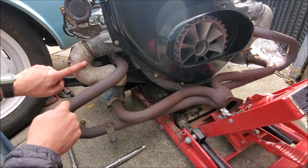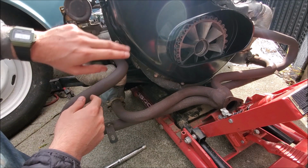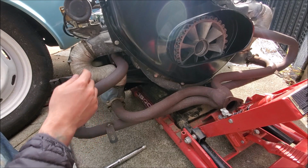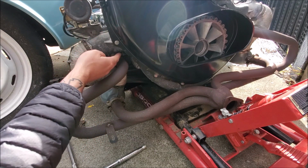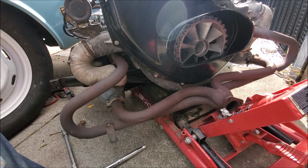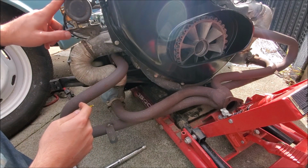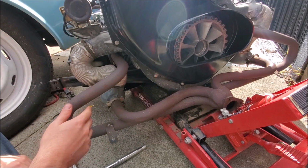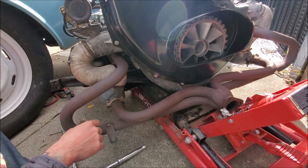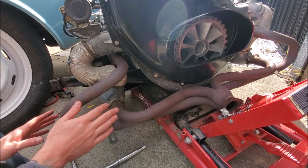Get this one off, take this off, put the new elbows on. Actually, I have to paint those elbows because they're pretty gross, and, you know, clean tins, clean exhaust. Elbows should be nice and clean too. It sort of stinks how this is still kind of ratty, but I don't care enough to take the tin off and the generator off and the coil off. The top of the engine is going to look slightly ratty, but I really don't want to disassemble the entire engine just to paint it. It's a turnkey motor right now. I kind of want to keep it like that.